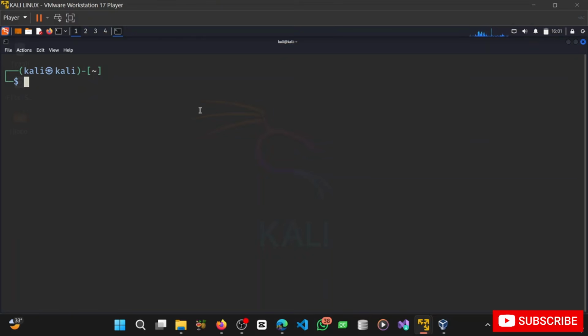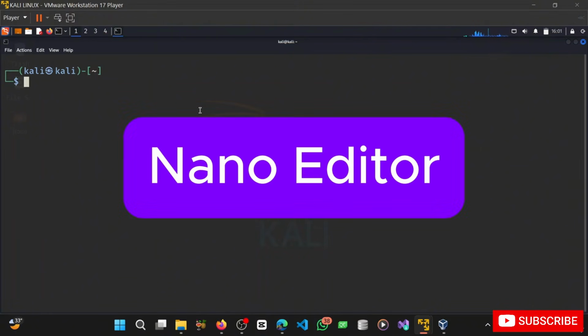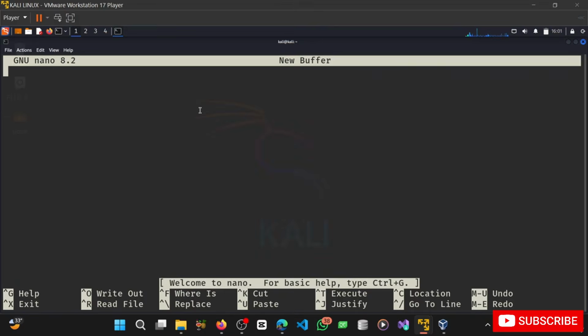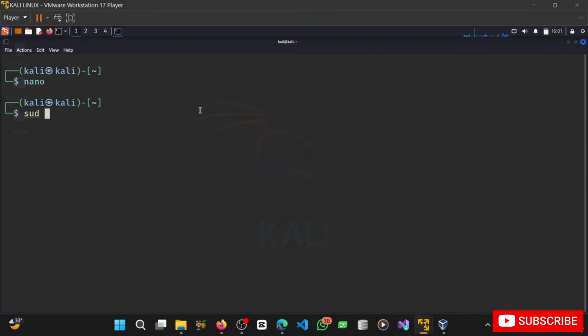Now, one more thing, we are going to be making use of the Nano editor for writing our BASH ransomware. So if you don't have the Nano command line editor installed, you can do that by running sudo apt install nano. Again, the command for your own Linux distribution might be different, so you have to follow your Linux distribution's package manager to be able to install this.